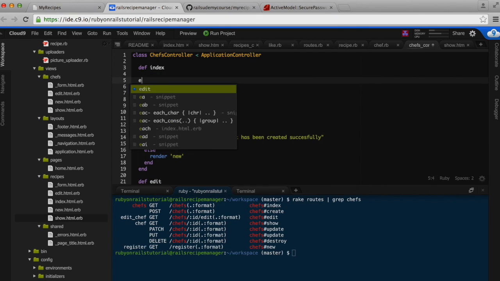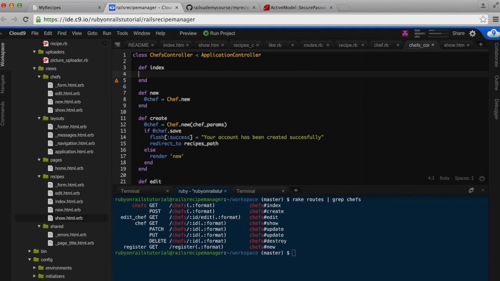Define index and then end. I want to grab the @chefs instance variable and then Chef.paginate, page: params[:page], and then per_page. We'll just stick with our default. We've been showing 3 for everything, so 3 chefs per page.